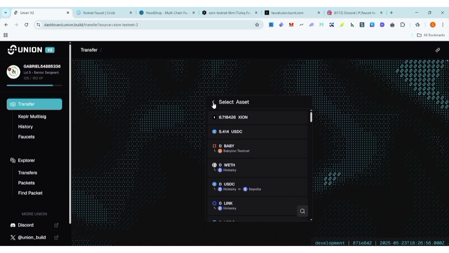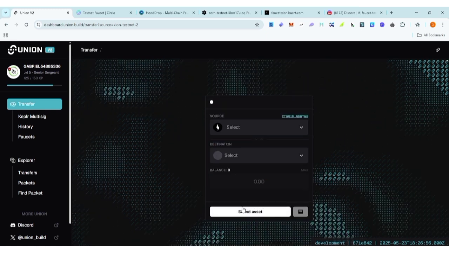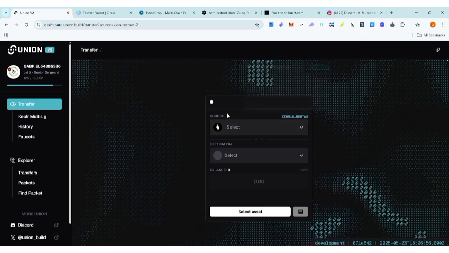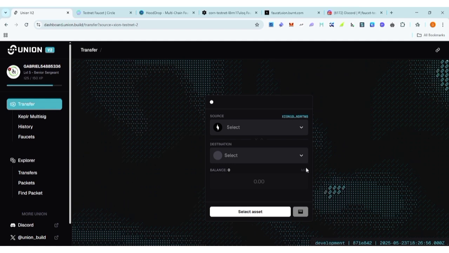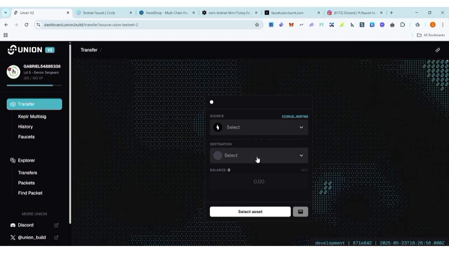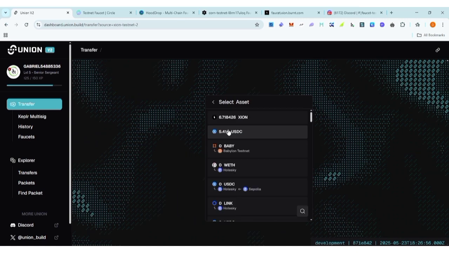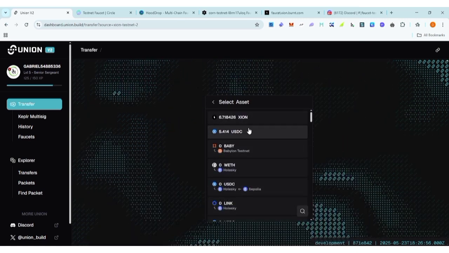Alright, so please make sure to connect your wallet first. You're going to see option to connect wallet. Make sure to connect your wallet. So connect your Keplr wallet and your EVM wallet, like Rabby or any. So now we are going to select Xeon as our source chain.